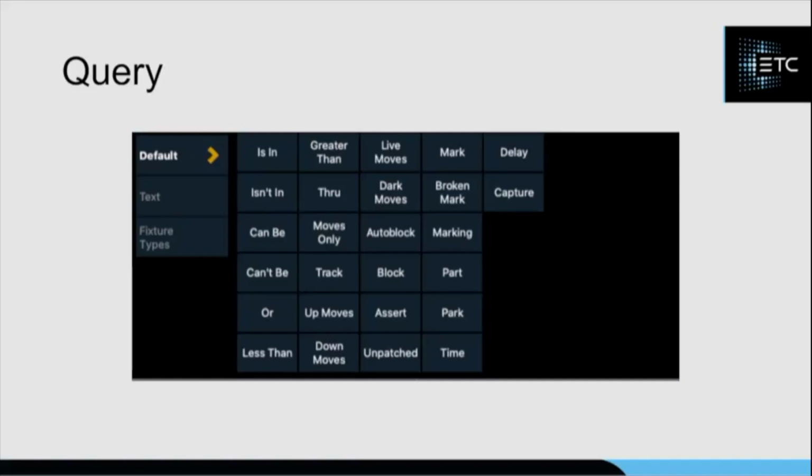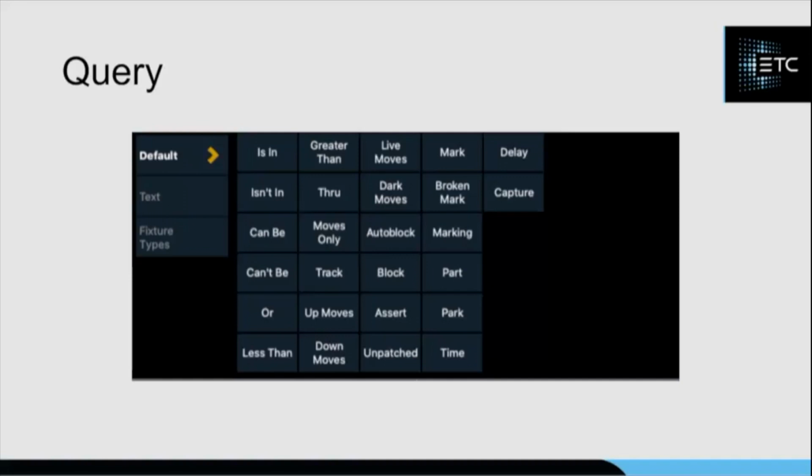The example I give for this is, I sit in theaters all the time where someone needs a light for a purpose, and they go through and look to see if it's available for the range of cues that they need it for, and then they start programming, and all of a sudden the light goes off and does a thing as it was told to do. So let's say I need a light from front of house that can get downstage left. Let's say it's focus palette 1, and I could use it. I need it in cues 20 through 30. So I can query can be focus palette 1, can't be cues 1 through 30, or whatever cue range I said.